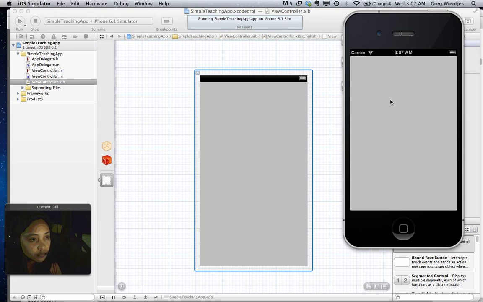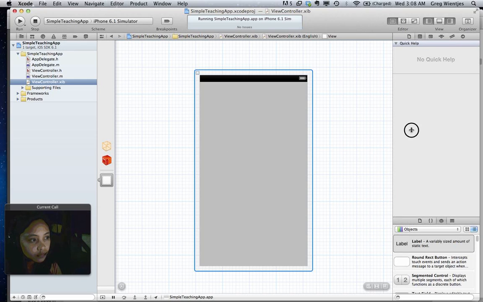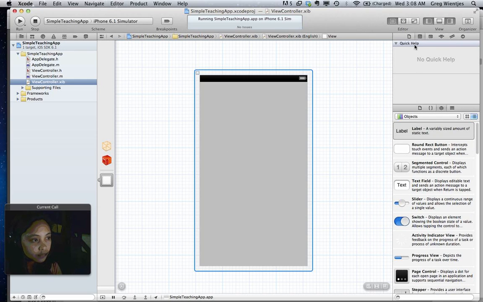So now let's start to drag on some user interface elements. This screen on the simulator is the same as what's going on here on this nib file. So we can pull up our objects library. That's this icon right here.